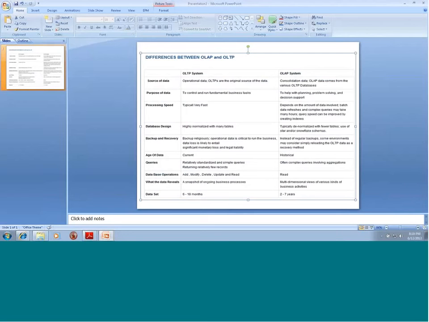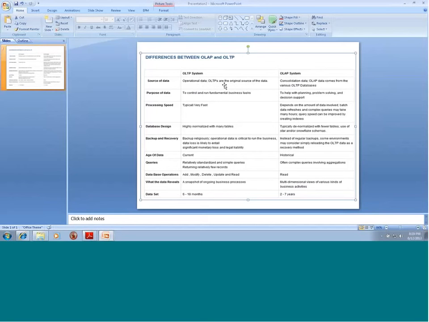So if you look at the first concept, which is source of data, in an OLTP system, since the data that is going and sitting in the system is transactional in nature, my source data is also going to be transactional in nature. I make a bank deposit, that is a transaction. That transaction data goes and sits into my OLTP system. I make a sale transaction in Walmart, that data goes and sits in. So the source of data is operational in nature.